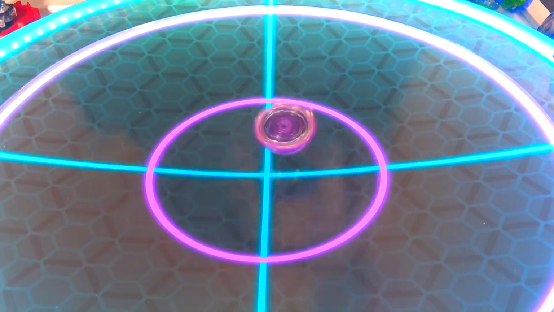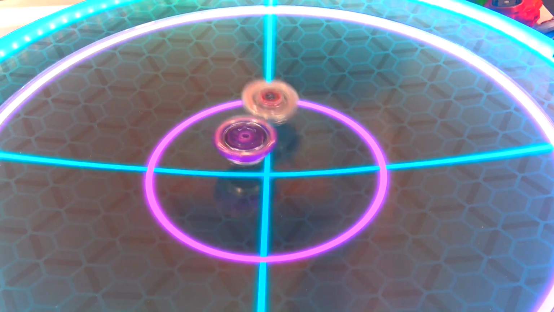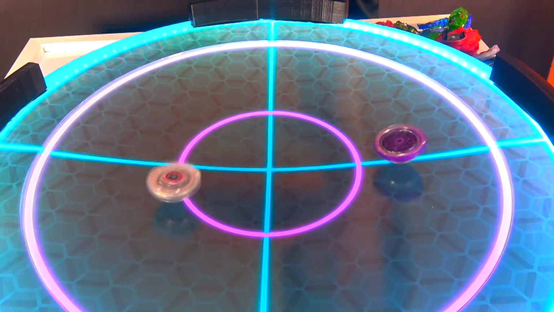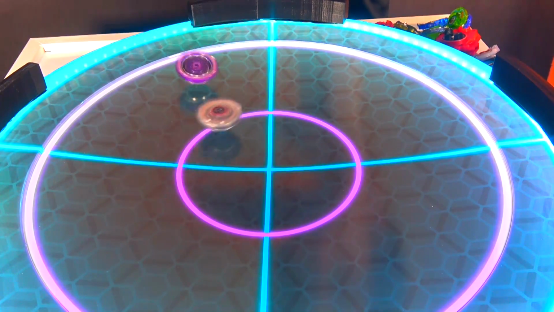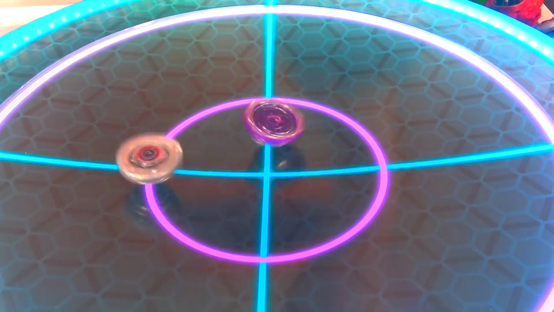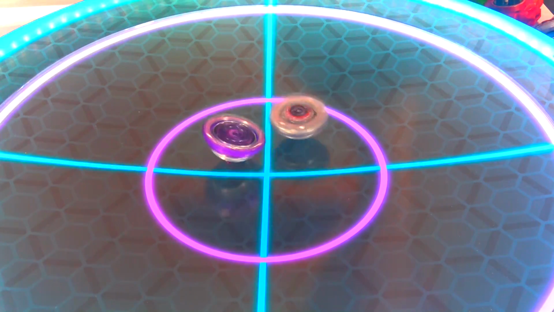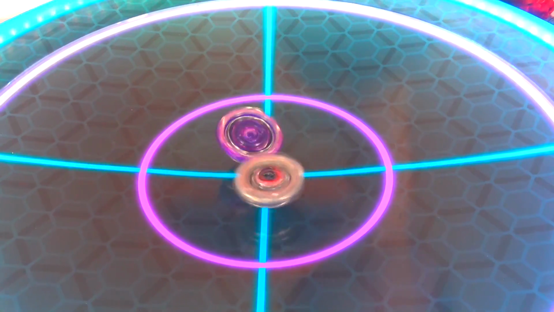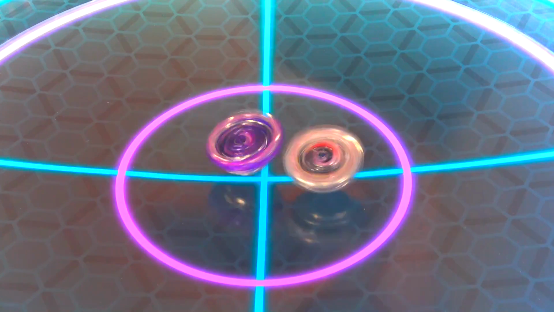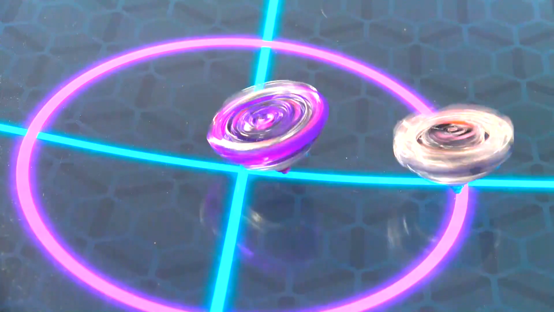Revive Phoenix, Hell Salamander 5-bladed. Both of these actually have prime drivers. Starting to slow down.